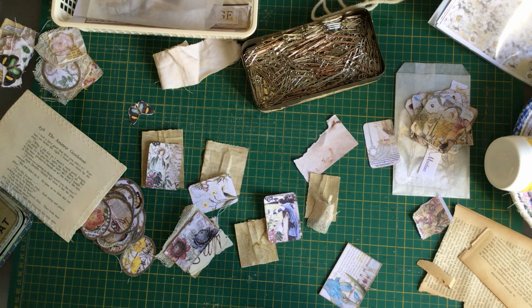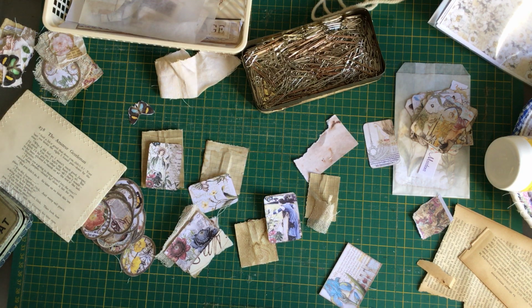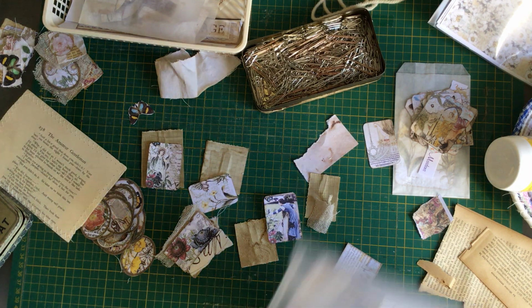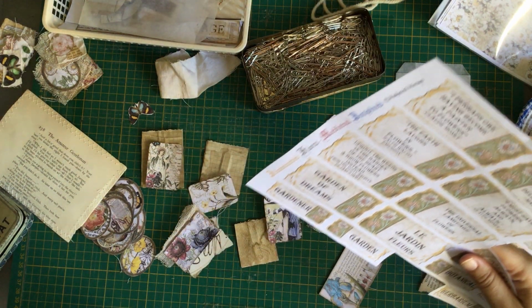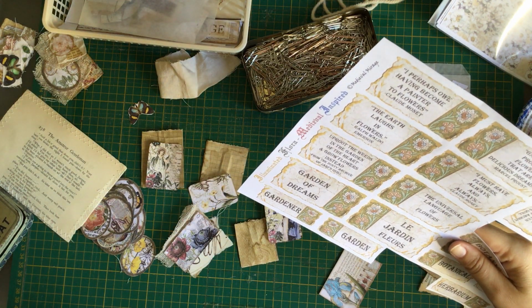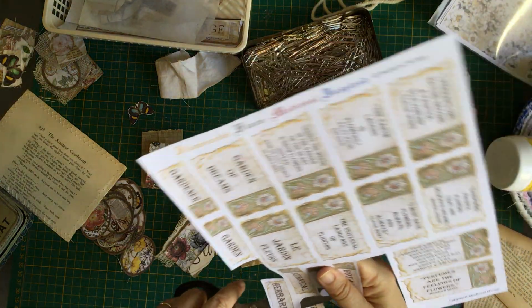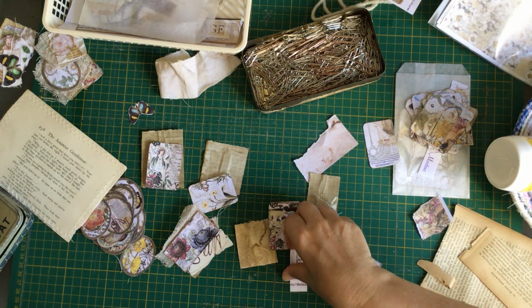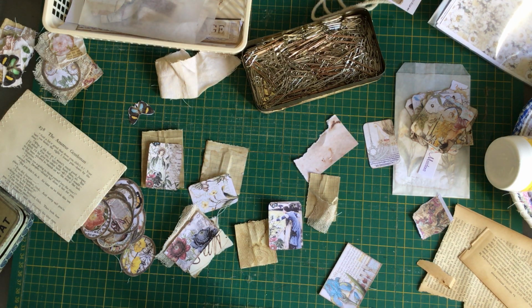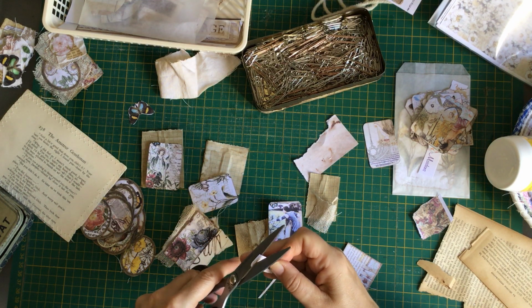No. Okay, well, I'm not fine. Let me try one of these. I do think they're too big though. I really do. Maybe I'll choose that one. Don't have my little scissors out. Just jiggling my scissors along as I cut.